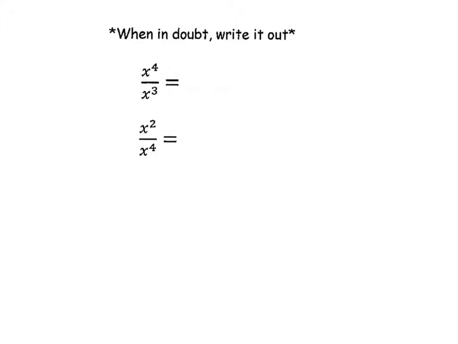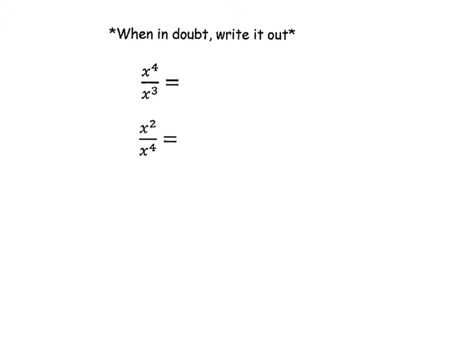So here, you can do 2 things. I can do on the top x, x, x, x over x, x, x and cross out. Or I can look at it and say, which one has more? And that's who's going to have more. How many more do they have? They have 1 more. So, x to the 4th over x to the 3rd. You kind of have a lot of choices here.